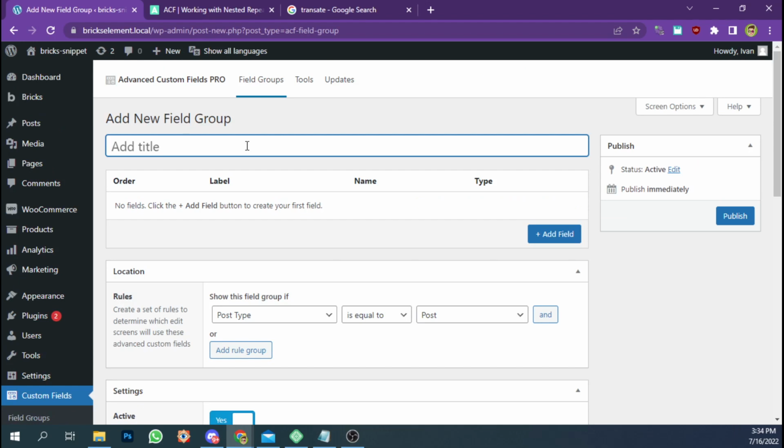So the plan is I'm gonna create a branch office, and for each branch office there will be another info, something like address, phone, a website, a social media, and inside the branch office info we will use another repeater to create multiple info that I need to show to the visitor of the website.